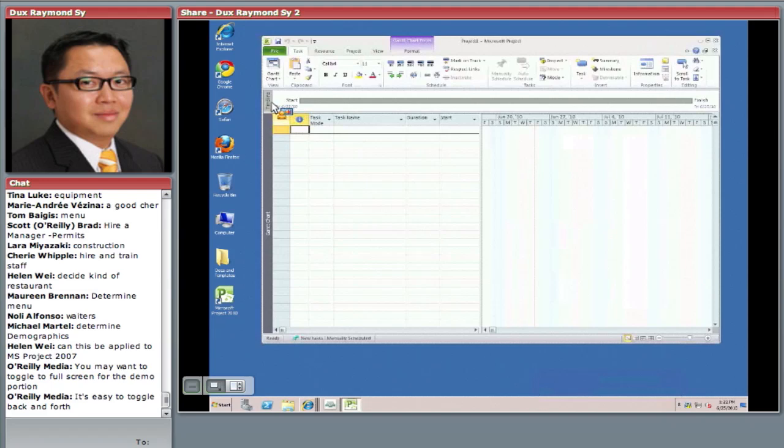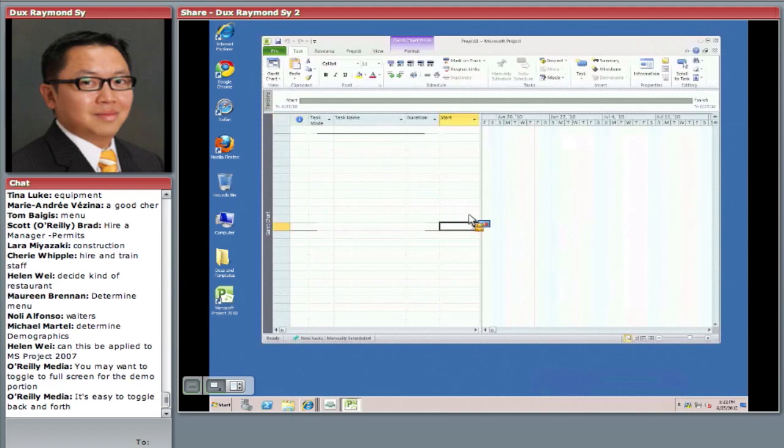And then beneath that, you see this timeline. This timeline section is a brand new feature in 2010. We'll get to see how it works in a while, but this is great. It gives me a visual, sort of like a dashboard view of what's going on throughout the project.